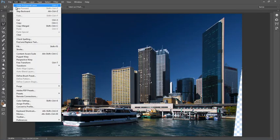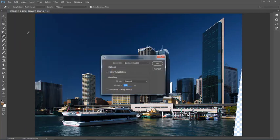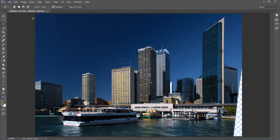Once again, edit, fill, and I'll hit the enter key. Allow Photoshop to do its work. Hit the Control D key to remove the selection. And I don't think we'd have a great deal of a problem with that repair.